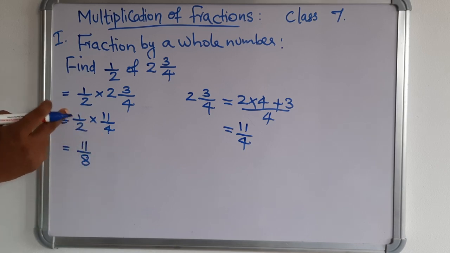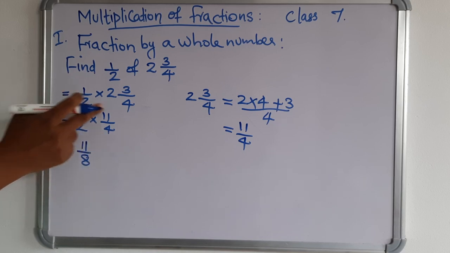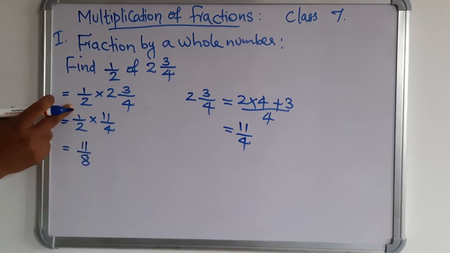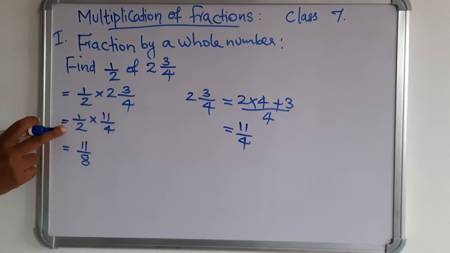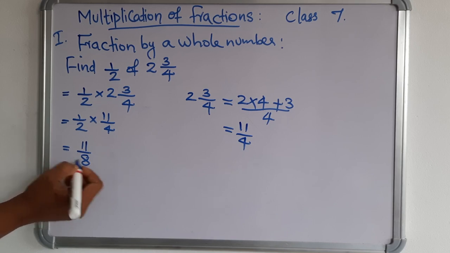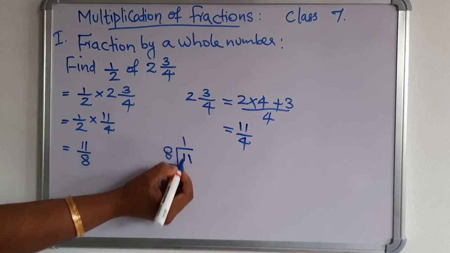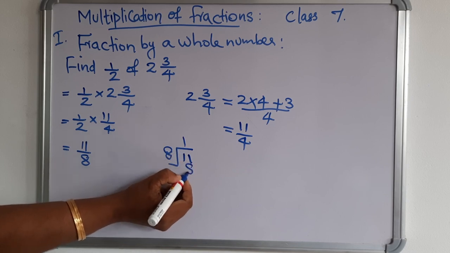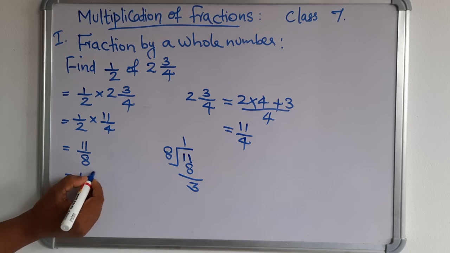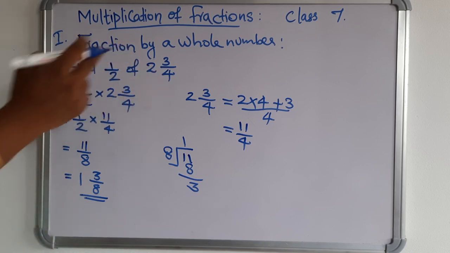This is the case of multiplication of a fraction by another fraction. You want to multiply the numerators together and multiply the denominators together. Numerators are 1 and 11: 1 × 11 = 11. Denominators are 2 and 4: 2 × 4 = 8. So the answer is 11/8. We can convert this to a mixed fraction: 1 eight is 8, remainder is 3. So the answer is 1⅜. This is 1/2 of 2¾.